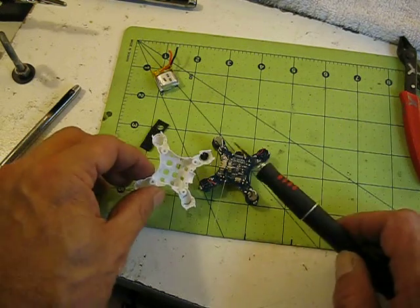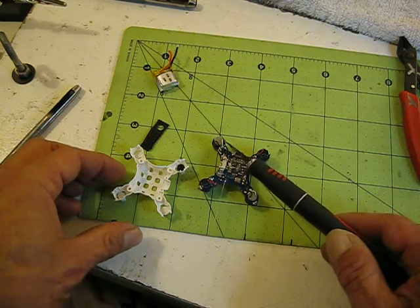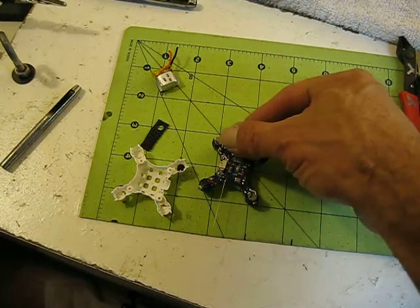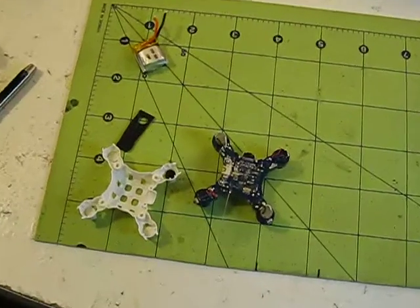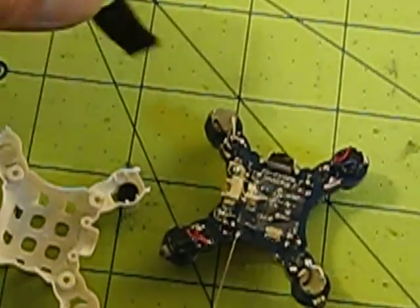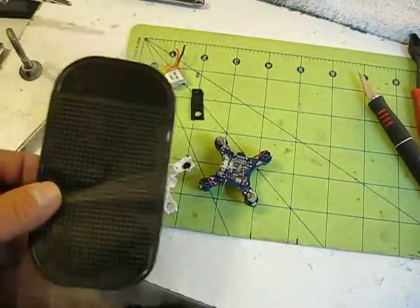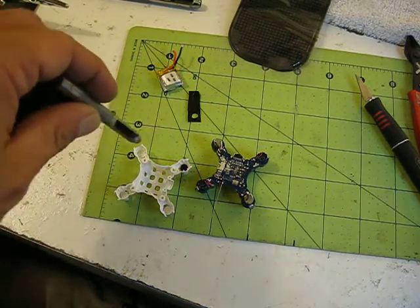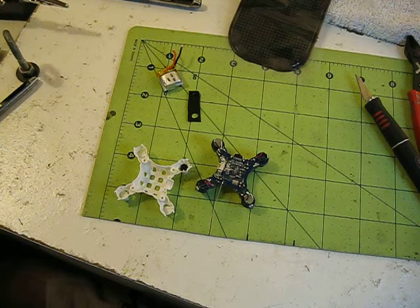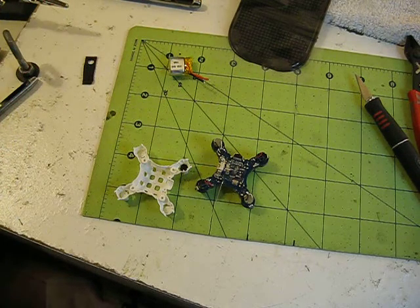The other thing I did — you can notice I've got a black pad inside the motor holder. These little motor wires tend to short out, break, and get rubbed off. On Sirius' quad he had to tear it apart because one of the wires was shorted out right on top of the motor, usually where they hit the corner of the motor. So I've got some of these little floppy cell phone pads used for the dash of your car to keep your cell phone from slipping. I've got a hole puncher and made some little circles to put in the holders, and hopefully it'll help prevent the wires from getting damaged. It'll give a softer surface, and also hold them still because it's grippy, so they won't slide around from the vibration.